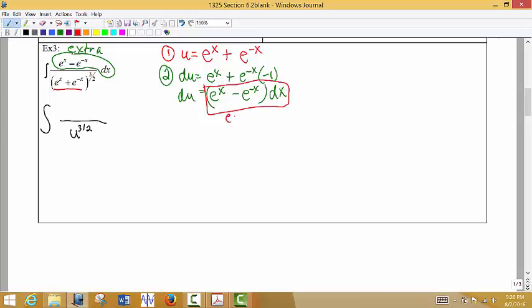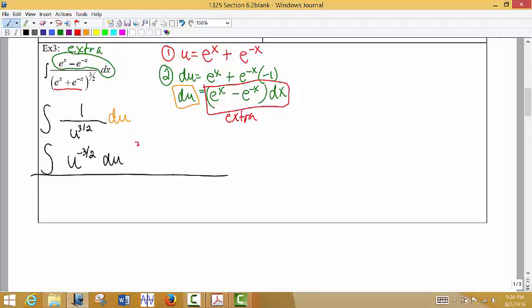Yes. This looks exactly like all that extra stuff that we had floating around. So once the right-hand side matches the extra stuff that we have floating around, we're going to replace all of that extra stuff with du. Now I'm going to put a 1 on the top of my fraction just so I don't have an empty top. But I'm going to rewrite this as u in the top of the fraction, so I'm going to write that as a -3/2 exponent. And now I'm going to integrate.